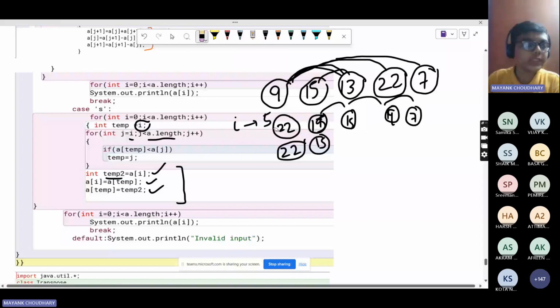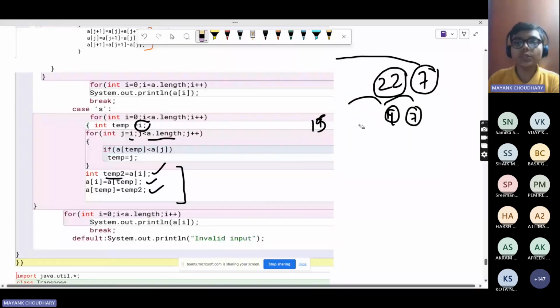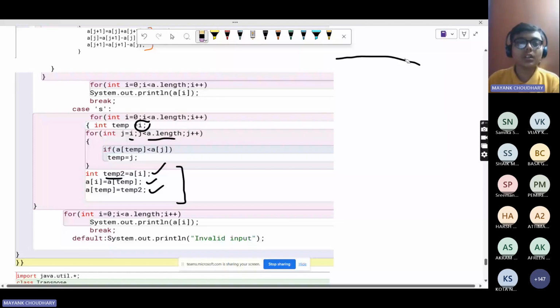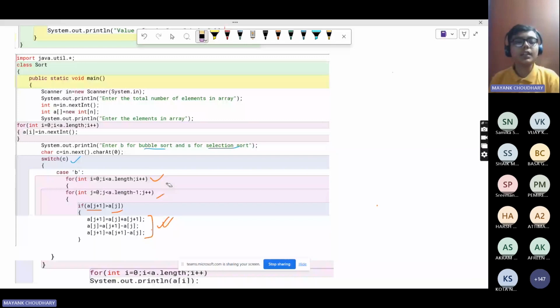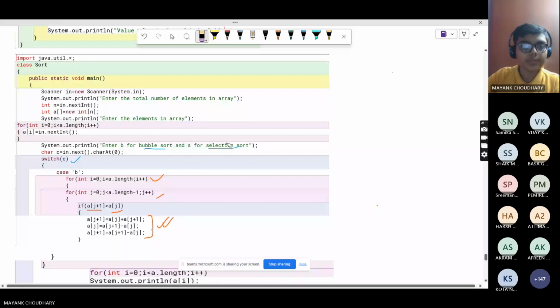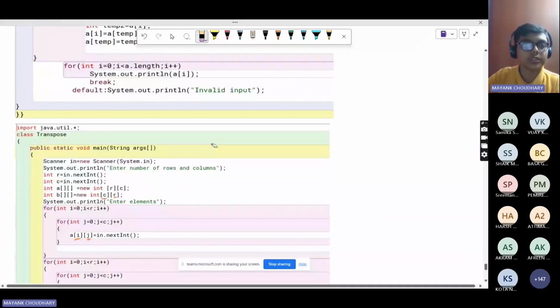Okay, so these are the two major sorting techniques which we can use to sort arrays. One is swapping using a third variable while checking two consecutive terms, and the other one is selection sorting, where once one value is checked against everyone, we get the highest, and then we swap those two positions. Likewise, we can get the sorted array after the complete execution.